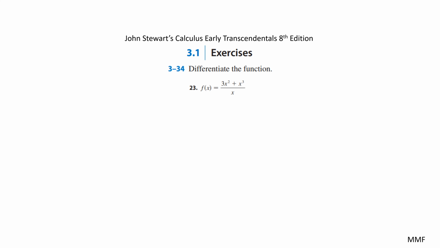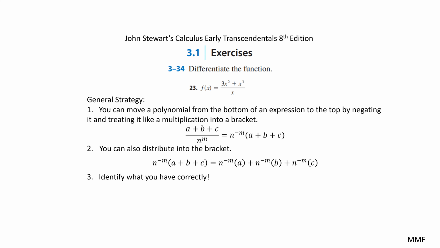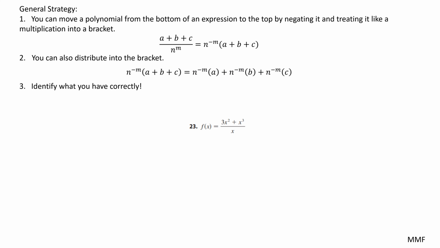So there's a couple different ways to look at this problem. Back in question number 19, I believe it was, we had a problem where we had to distribute something from the outside into the inside in order to solve the problem. Now remember, when you have a polynomial on the bottom, like an x, you can move it up to the top, as I was saying before, by making it negative. So if you prefer, you can use these rules here and you can pause and look at it and try to do the problem yourself. But I'm just going to walk you through the problem.